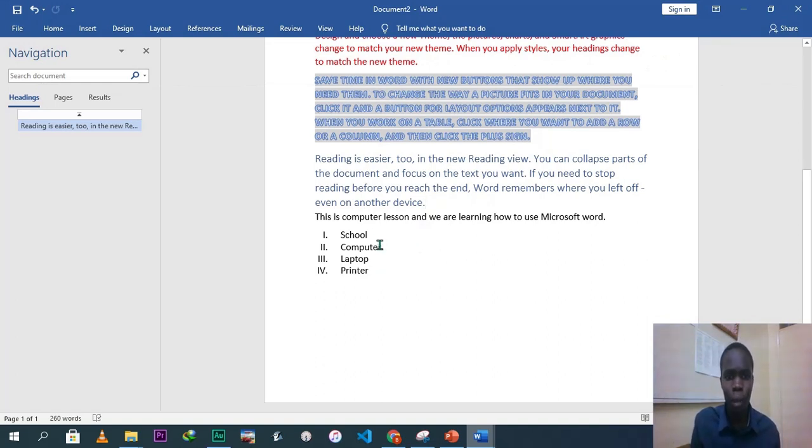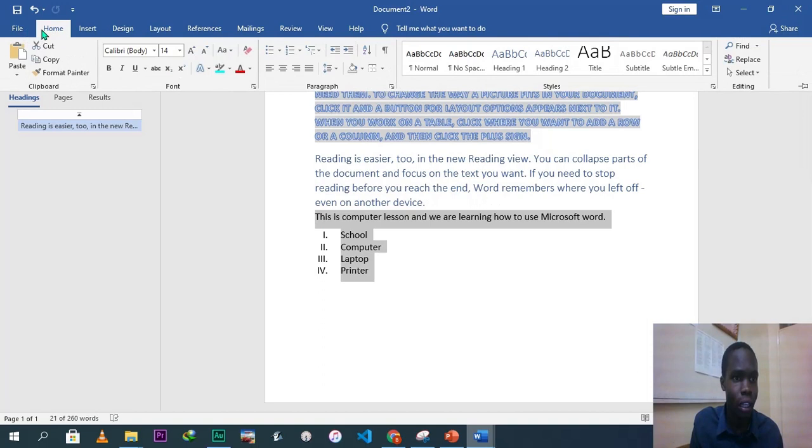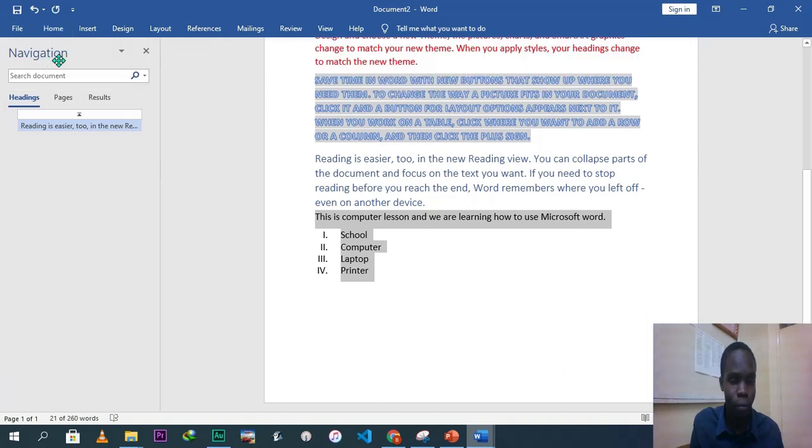Then another thing that you need to know is that you can actually copy a word. For example, maybe I have another list which I need to use these 3 words. Instead of typing them afresh, I can copy them and paste. Okay, to copy I can just select all of this, then I'll come here to home. You'll see here there is cut, copy, and paste. For example, I want to copy.